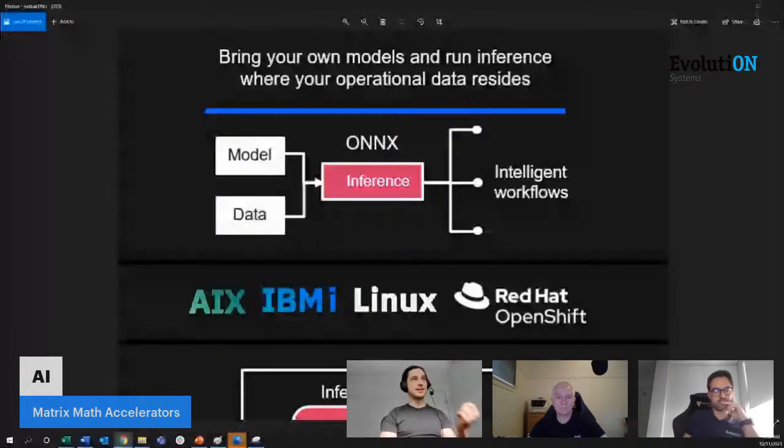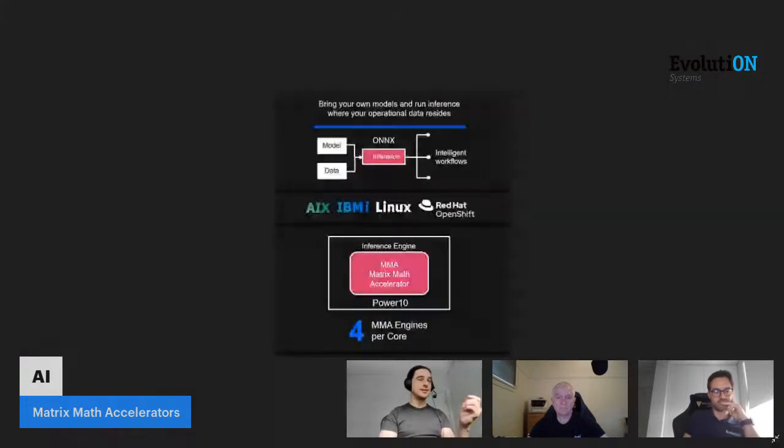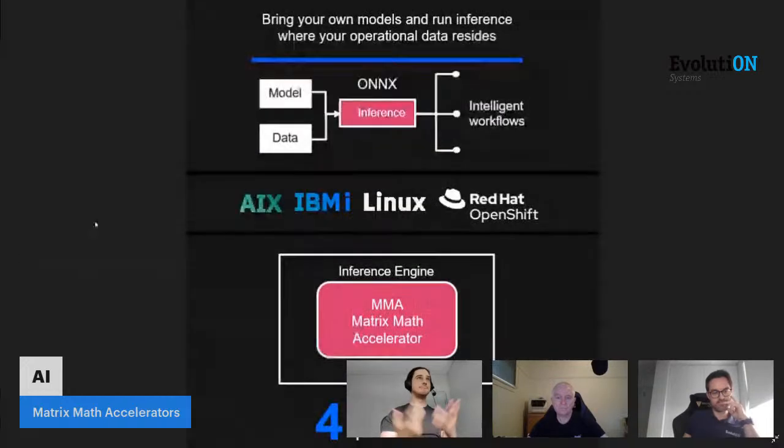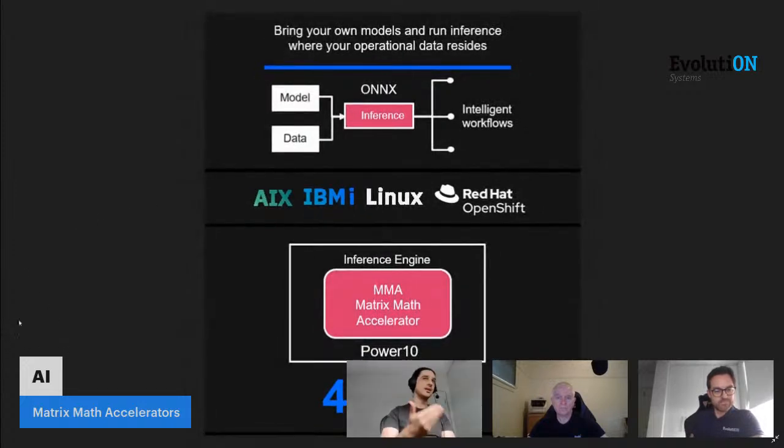So you take the model that you've trained, and pour the new data into it as it comes in. If you have a big database running very efficiently on a Power10, then do your inference right there. It saves you the trouble of having to move terabytes of data around, especially if that data is frequently updating, and you can get the insights on the spot where they are without having to introduce graphics cards and all kinds of other messy stuff. So it's genuinely very exciting. It's a really good time to be doing inference, well, at all, but on Power10.